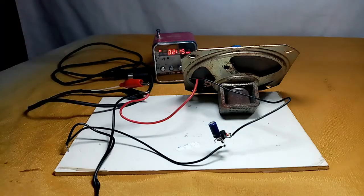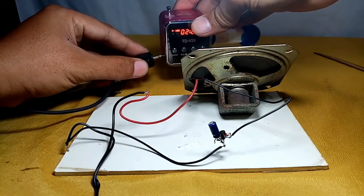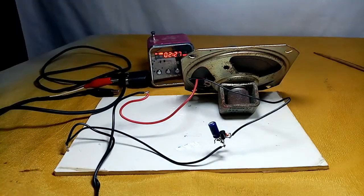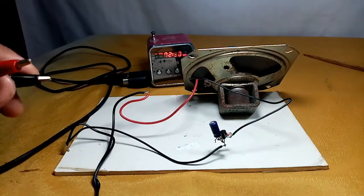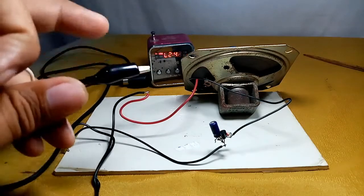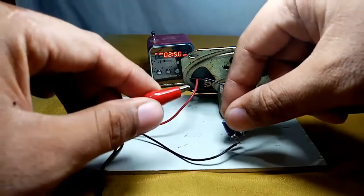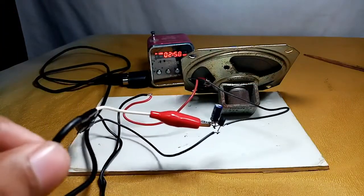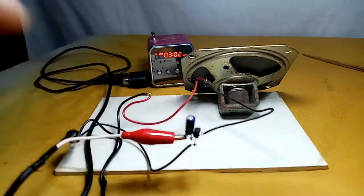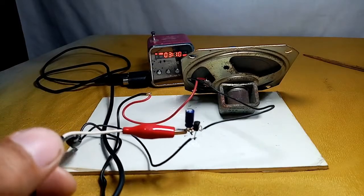This MP3 player here is already playing, guys. I will unplug my alligator clip. I will clip this one to the ground and my positive is going to the negative side of the capacitor here, so this is what it looks like. Since this is not yet plugged in to my 5 volts, I'm going to plug this one in now, guys.